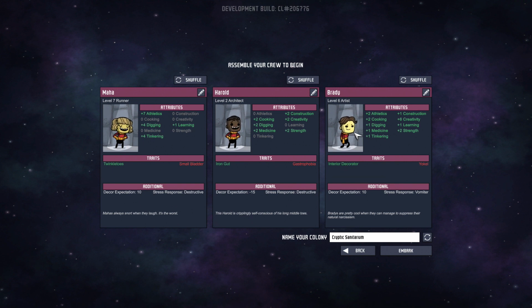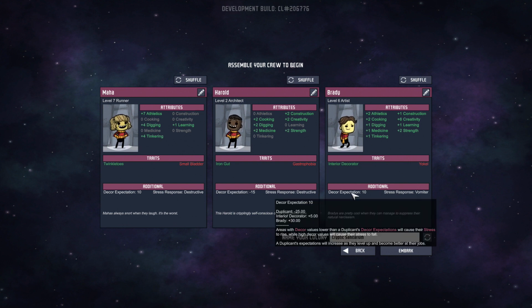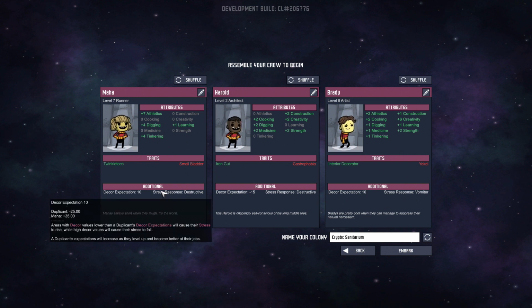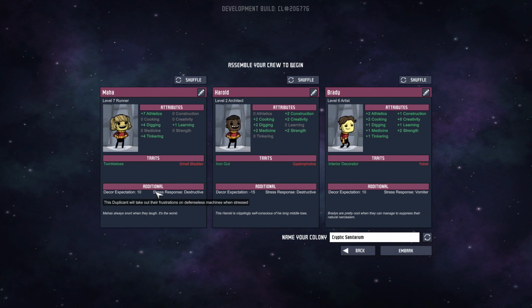And then we got Brady, who's looking super lethargic. He's a yokel, so he won't be doing any research, but that's okay. And there's some additional stuff here, too. So his decor expectation is a 10. Stress response is... Oh, he's a vomiter. Nice. Harold, his decor expectation is -15, but his stress response is destructive. And Maha has a destructive response, too, I guess, when she gets super stressed. That's really cool. The detail in this is crazy.